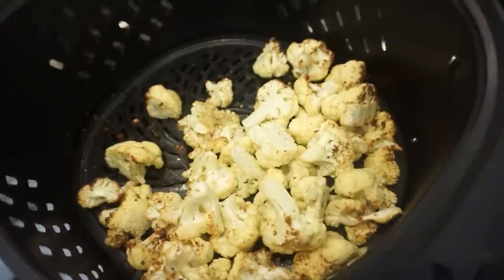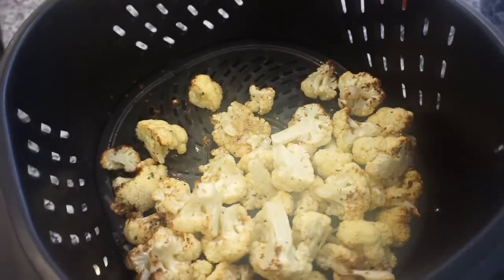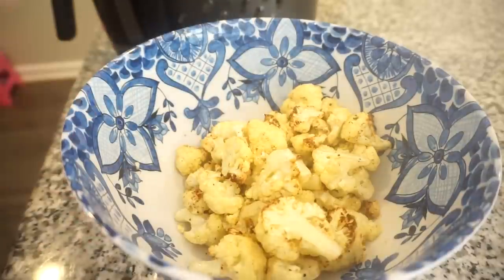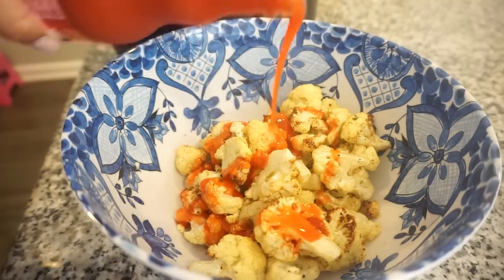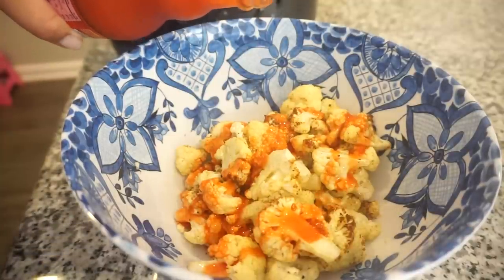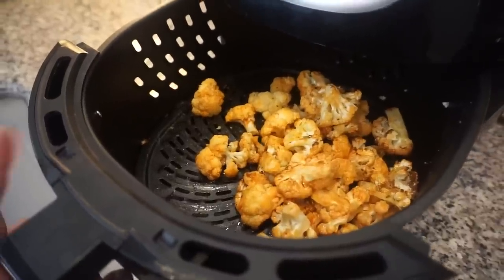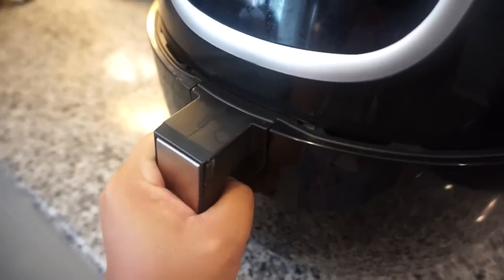My 10 minutes is up. They're already looking so nice and getting kind of crispy in there. I did take them out halfway and shake them. So now I'm just going to transfer them from my air fryer basket back to my bowl. Now it's time for the good stuff — you're just going to use whatever your favorite hot sauce is. I love me some Frank's. Pour it right over top, give them another shake, and pop them back in the air fryer. These are going back in for five more minutes at 350. I'm going to pull them out with about two minutes left, top with my blue cheese, and let it get all nice and melty. 15 minutes in the air fryer at 350 is all you need.